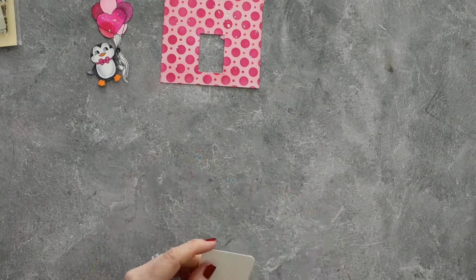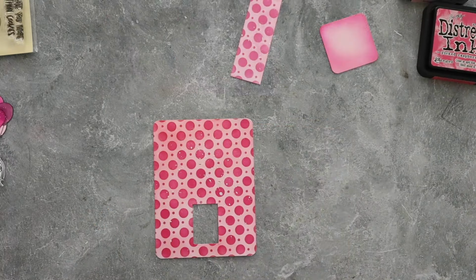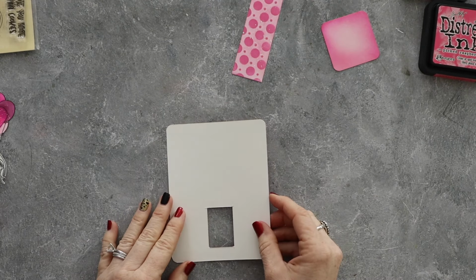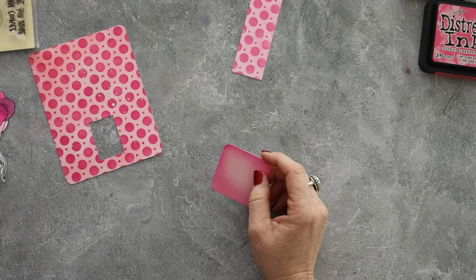And then I'm taking the little present that I made and I'm ink blending on top of it. And the two colors I used for ink blending were Picked Raspberry and Spun Sugar. So that's how I made my card base.